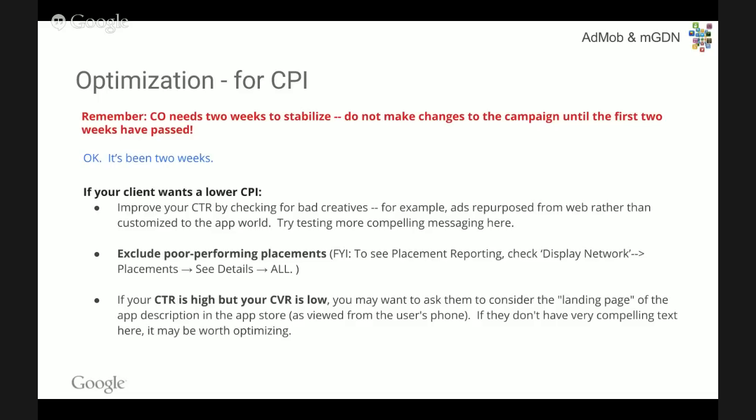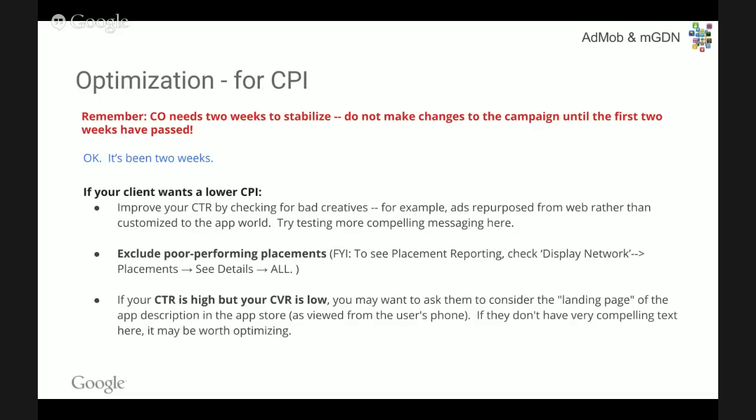If you see some placements where the performance is quite poor, I encourage you to go to display network, placements, see details, and all. You will see for each placement how many clicks, how many impressions, what the CPC is, which CPI, and what the total conversion is. And based on this, you need to optimize.